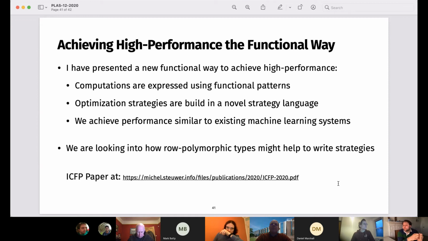But it would be interesting to provide some middle ground, where I give you precisely what a tiling strategy is, but I don't care where you apply it. Please find that out for me. So I would like to have an interaction between an automated system and programmers.